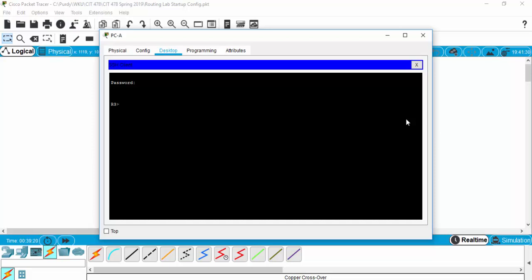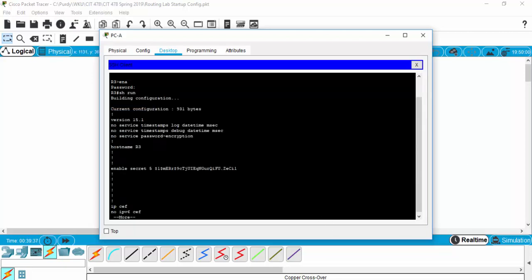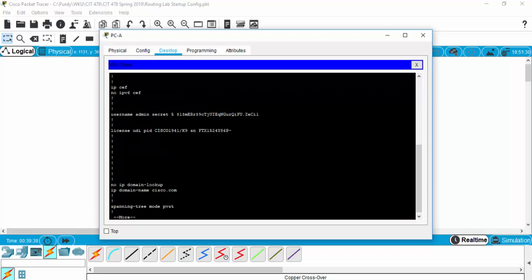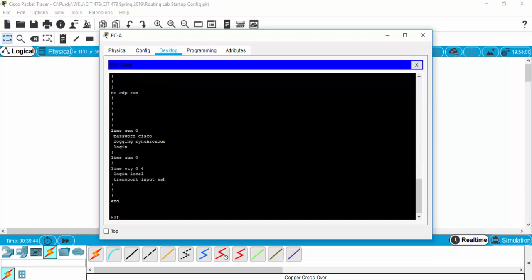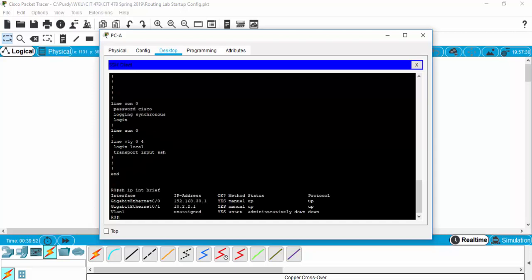At this point, it's just like we were locally connected to the router through a console cable. So we can enable, we can show running config, and we can see the configuration that we put in here. We can show IP interface brief and see our interfaces and so forth.